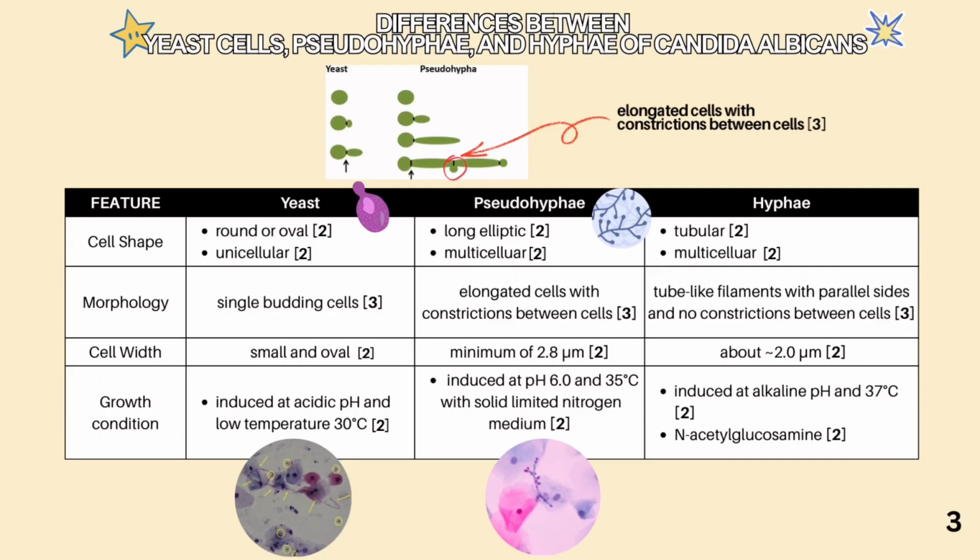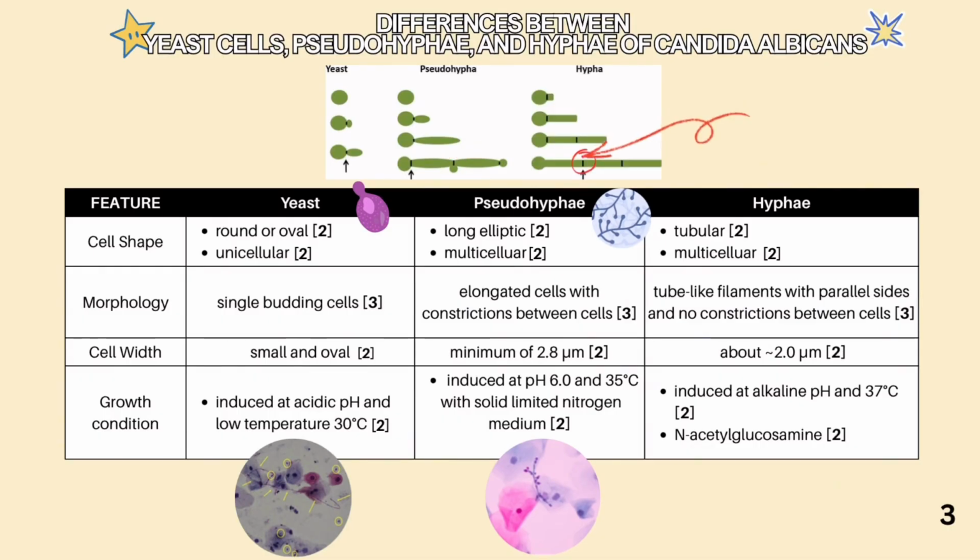In lab conditions, pseudohyphae are induced at around pH 6 and under nitrogen-limited conditions. In the human body, nitrogen is mainly obtained from amino acids. When available nitrogens become limited, Candida albicans sense this nutrient stress and switch to the pseudohyphae form. Adaptation helps the fungus search for nutrient and initiate tissue invasion.